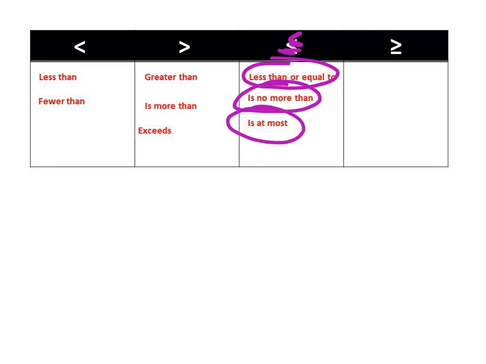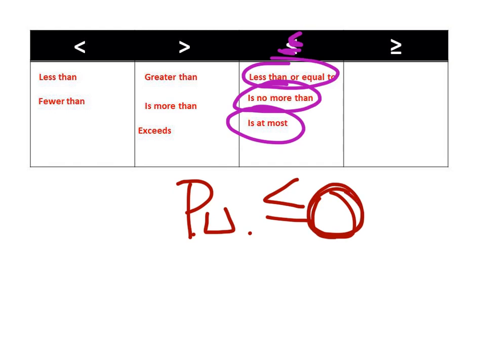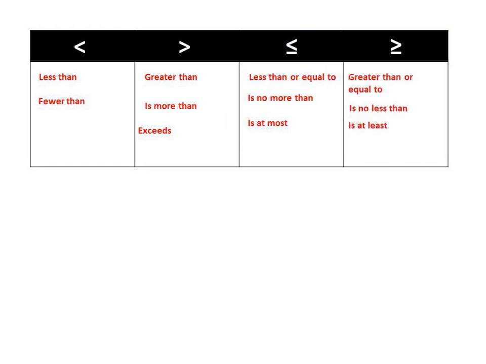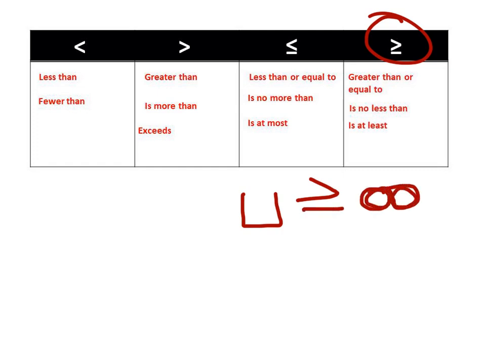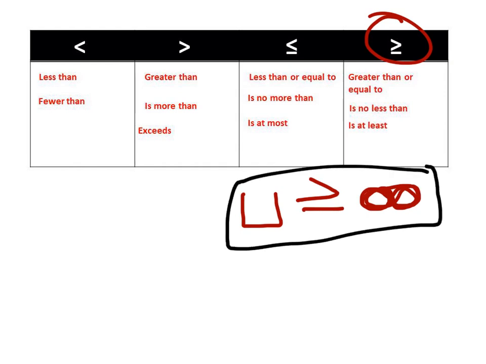So for example, we did this one yesterday, right? Provo U is no more than 0, which is good because for them, just being a 0 is about as high as you can go. Now at the same time, again, we did this one yesterday. Again, it's kind of tricky, right? So you'd say Utah, for example, they are no less than, which means they could also be equal to 0. Infinity. Okay. So that would be a good example of that.